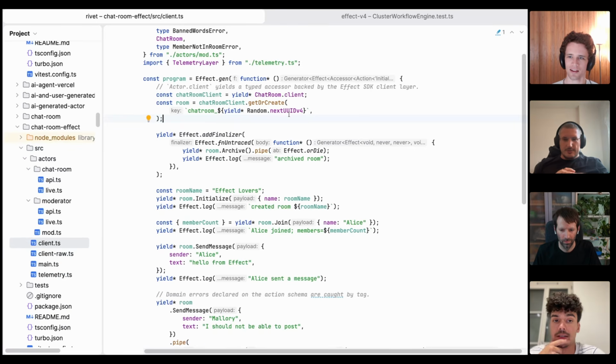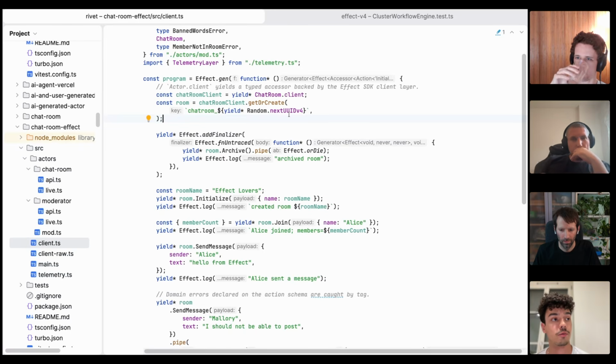I investigated, and from what I found, that was right at the beginning that I did. From what I found, it was not possible, although I could be wrong on that. But I think the main constraint is that the Rivet TypeScript SDK has an engine which is built with Rust. And Nathan, correct me if I said anything wrong.